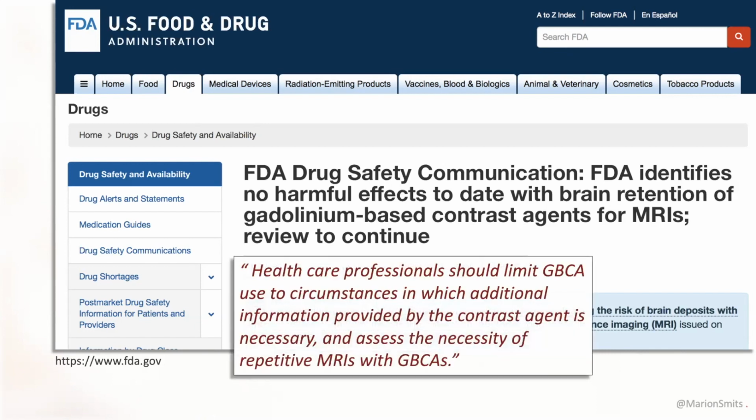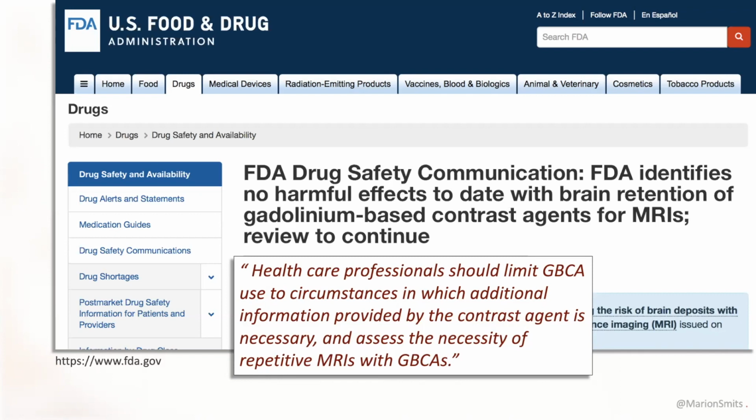And we should really, again, be aware that we should limit the use of gadolinium-based contrast agents to circumstances where we really just need them. And of course, it has become standard of care. It's practice that we always give contrast in the follow-up of our brain tumor patients. And I'm not going to say that all of our contrast agents should be thrown out and we should never use contrast again.